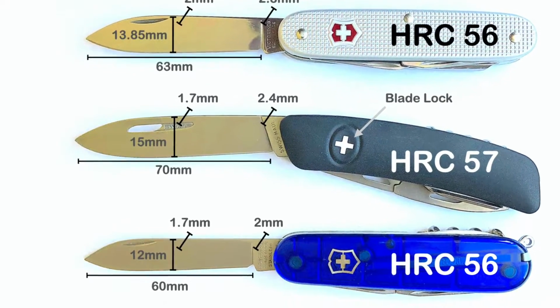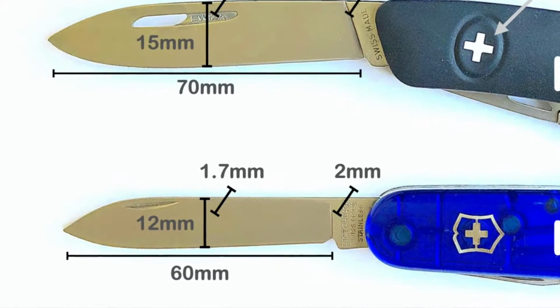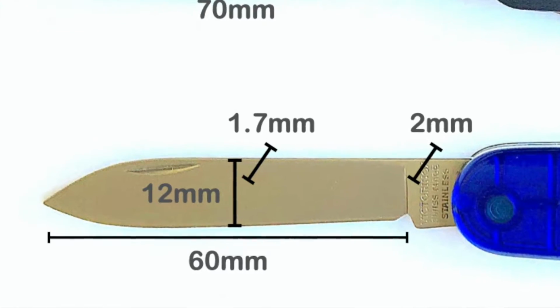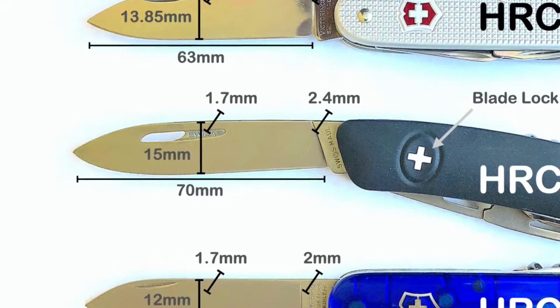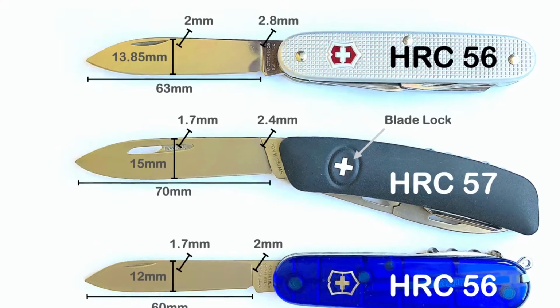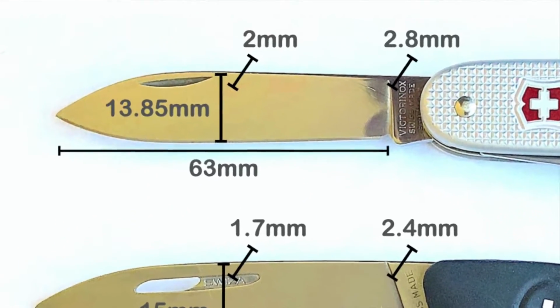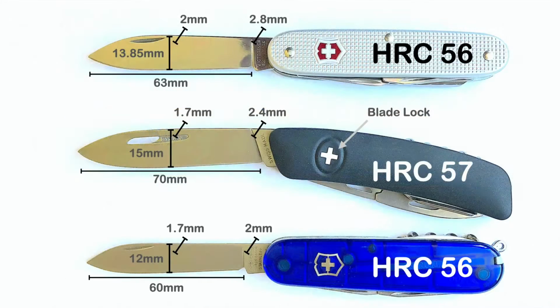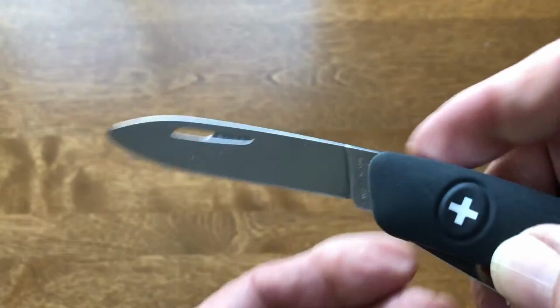Spartan has the smallest blade, with a 60 millimeter cutting length, 12 millimeter width, base thickness of 2 millimeters, and mid-length thickness of 1.7 millimeters. The D03 has a length of 70 millimeters, 15 millimeter width, and thicknesses of 2.4 and 1.7 millimeters. The Alox has a length of 63 millimeters, 13.85 millimeter width, and thicknesses of 2.8 and 2 millimeters. Victorinox indicates the blade has a Rockwell hardness of 56 on the C scale, and Swiza indicates an HRC of 57.